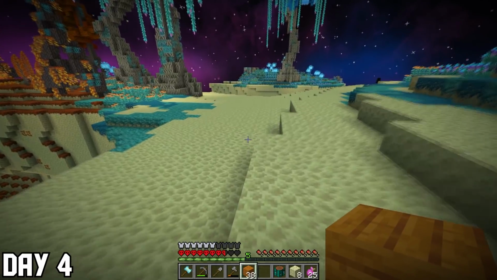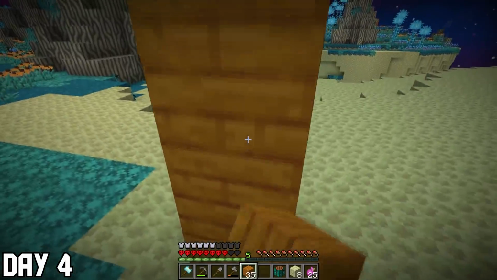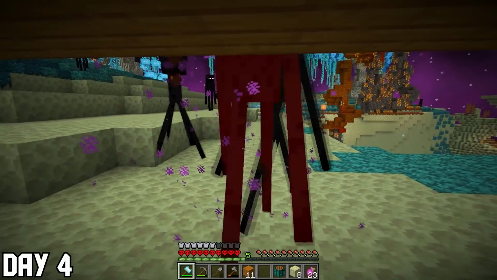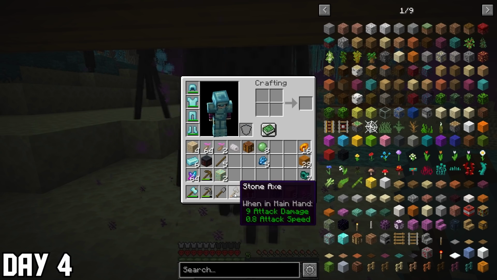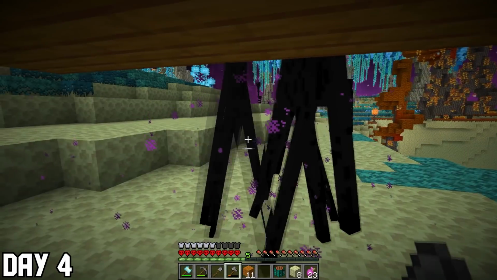On day 4, I wanted to test out how much damage this hammer did. I built a simple platform so I could grind enderman without being killed. And while killing the enderman, I couldn't help but notice that this hammer was barely doing any damage. I looked at the attack damage and this hammer did way less damage than my regular stone axe. I was so mad at the time. I spent an entire day getting this hammer and it sucked.